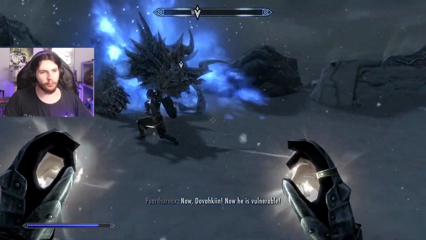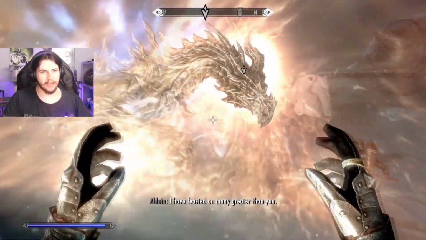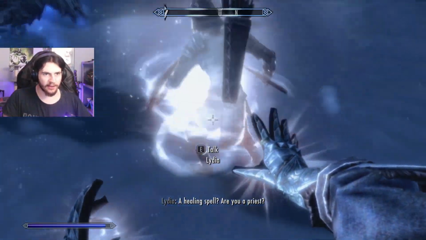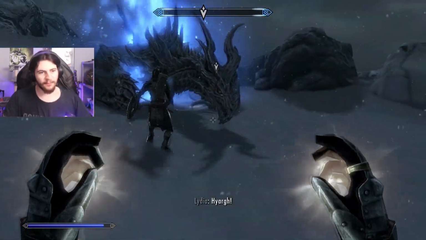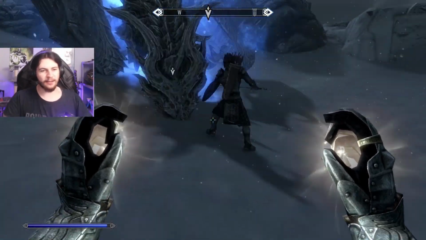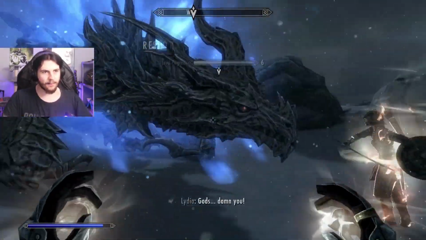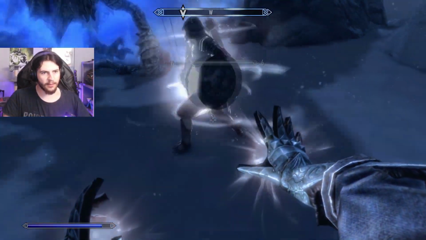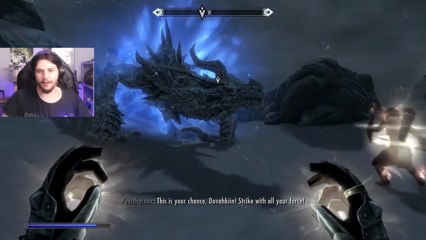I'm such a good support boy right now, chat. Look at me go. I'm supporting the heck out of Lydia right now. Look, I stun his attack and I heal her back up. Oh, God, I'm so good. Let me go, chat. I'm doing it. I'm the dragon bone. I'm doing it, chat. Heal her up. Nice. There we go. Look at that.